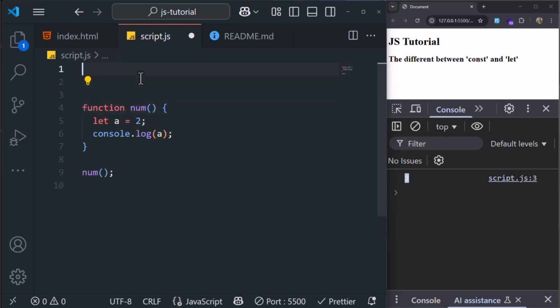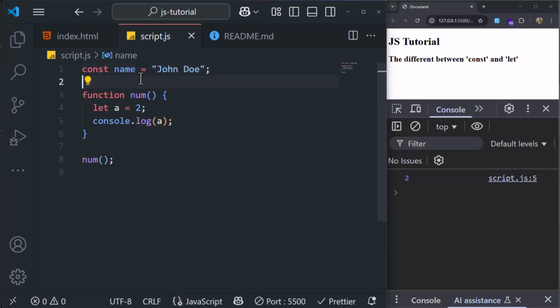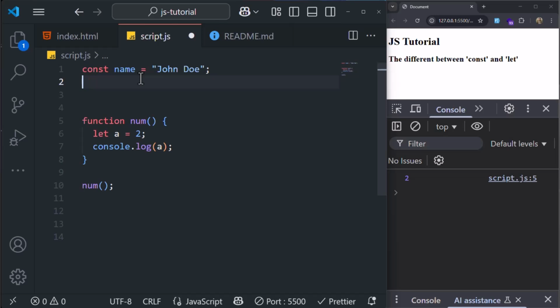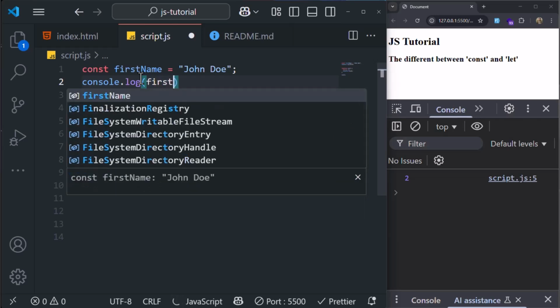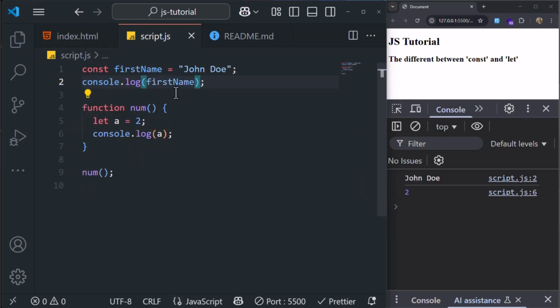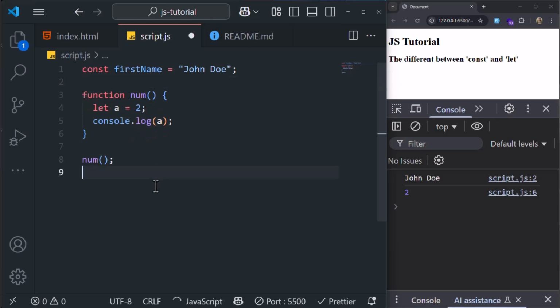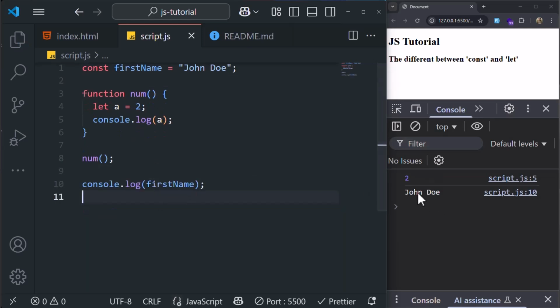So if I say const name is equal to John Doe, now if I say please console log, let's say first name. Now let's console first name. As you can see, now this console log is working for the first name.